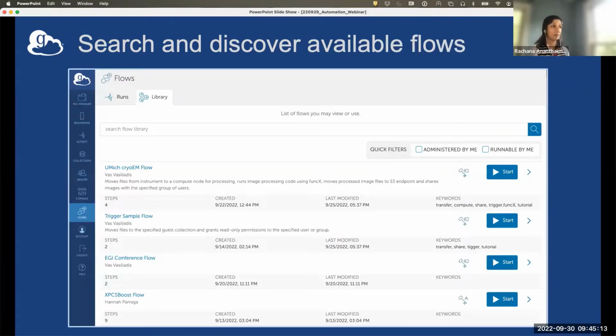Once it's deployed, the users can come and search for these flows. This is in fact using the Globus search service, which is a scalable search service that has permissions and visibility built into it. So we take the flow definition and the permissions that have been set on who can find it, who can run it, and put all of that into the search service. And you're seeing an interface into discovering these flows, right? So users can come and discover. If they can run it, then you see those start buttons on the web app.